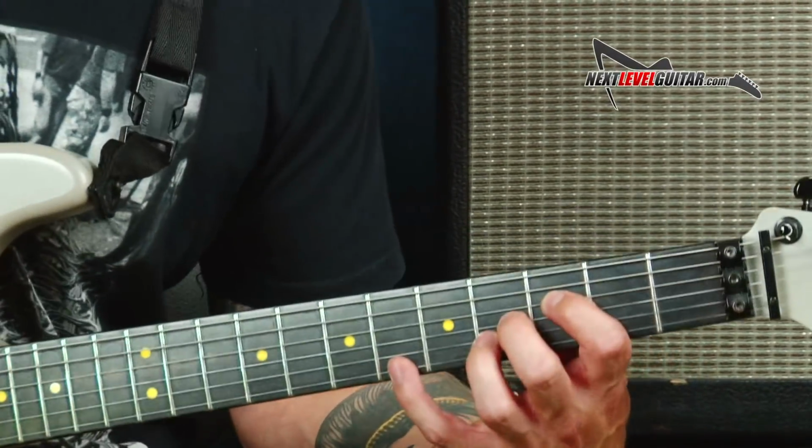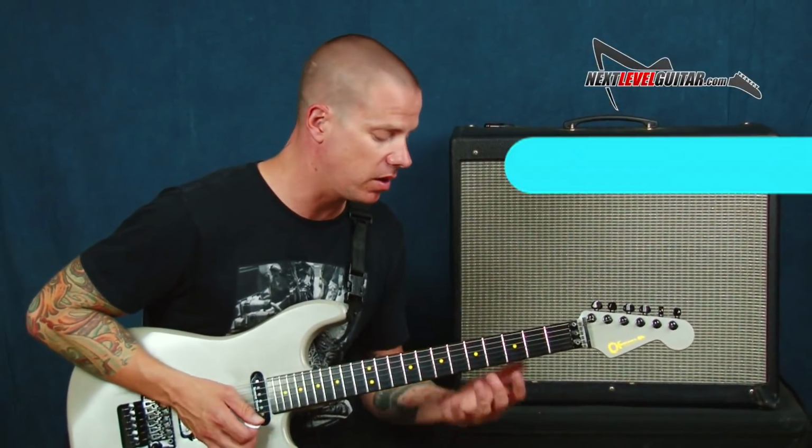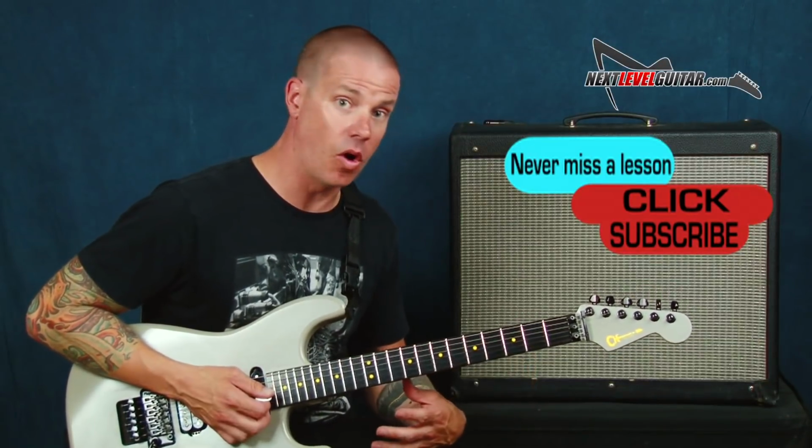now I can play pentatonic over this chord. I can actually start a minor pentatonic off of my A sharp. And it's going to give me some of those notes that I can play over that change.